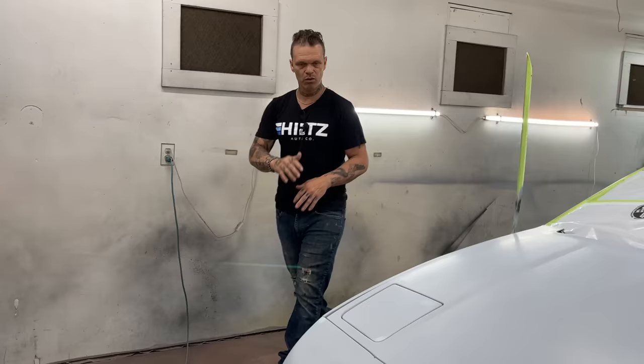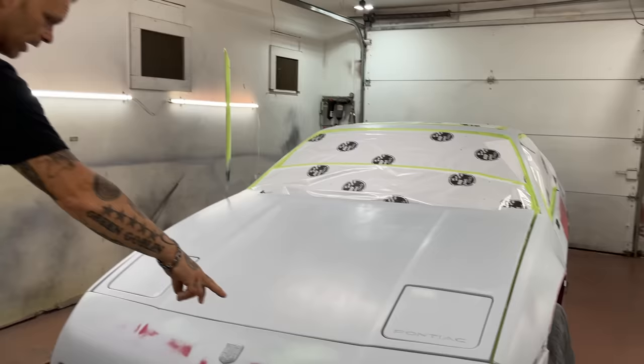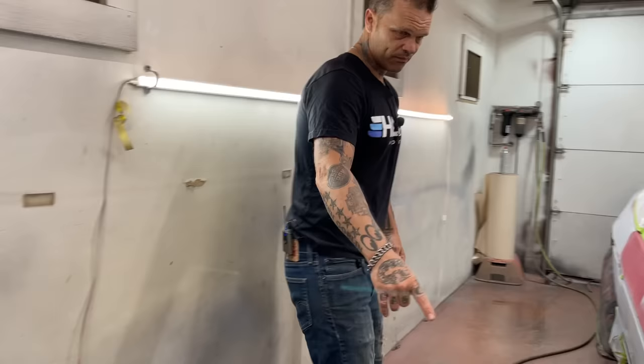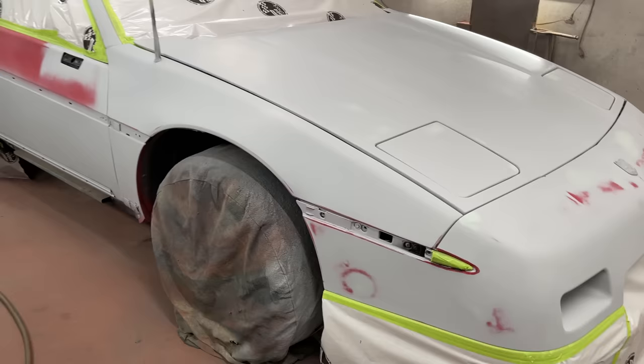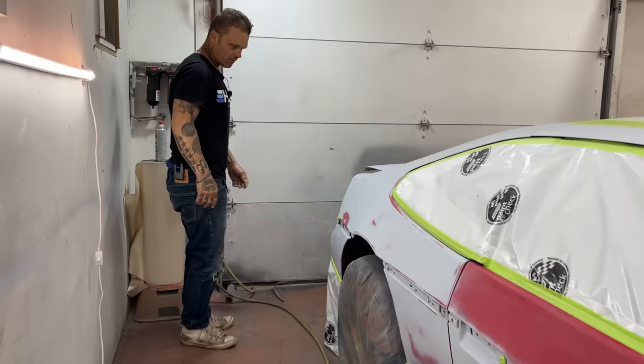We've blown it down, washed it down. What's going on is I've got some places where the red paint is showing through. I got some places where we got some filler on, some places where it had picks and scratches and a few odds and ends. We've got paint showing through the bumper here. We've got paint showing through on the door. We've got a little primer down here where the paint peeled off. I just sanded it and tried to feather it off a little bit so we could carry on. This is a freebie for Tim. We're painting his Fiero and trying to do the best job we can in the quickest amount of time we can.